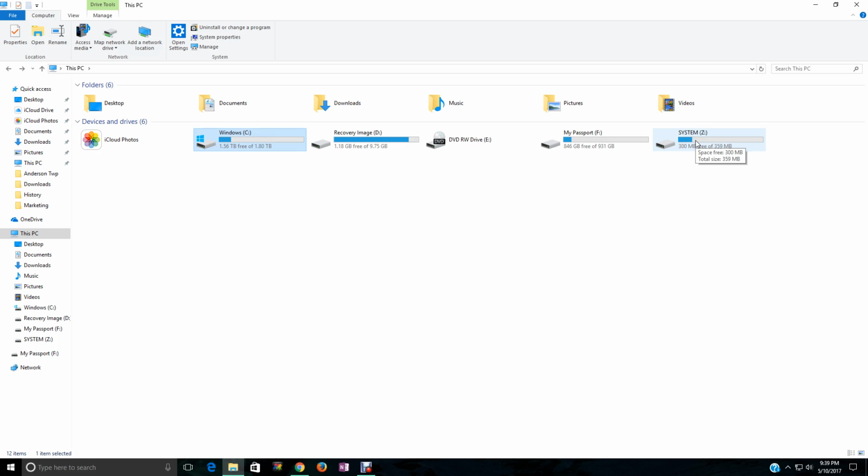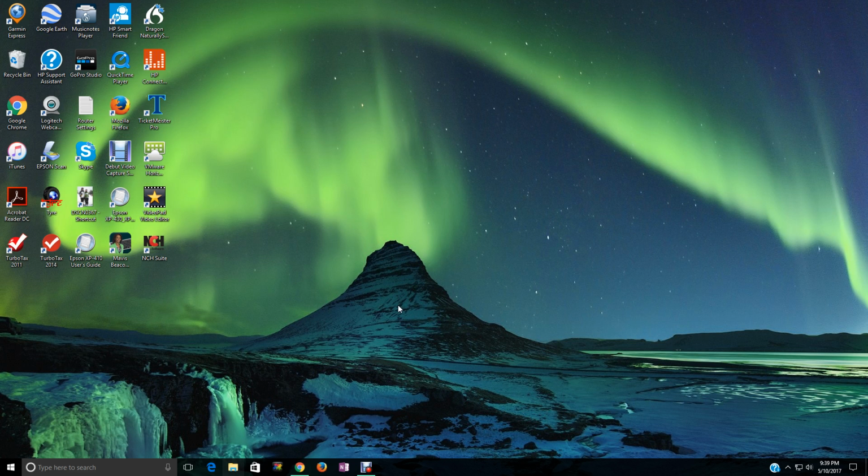But let me show you what happens when you put a flash drive in. I'm going to close this down so we can see the difference. Okay, now I'm going to go ahead and insert the flash drive, thumb drive, whatever you want to call it. This one happens to be a Roxy. It's 8 gigs, which is a lot. I remember I had a computer where I had 1 gig of hard drive, and I thought I was in heaven. Now you buy these things, you get 64 gigs, and you can put anything on it.